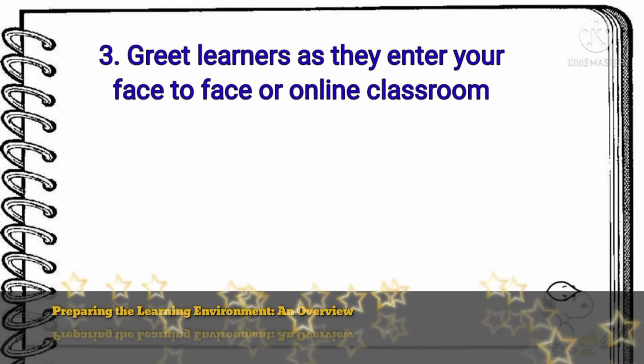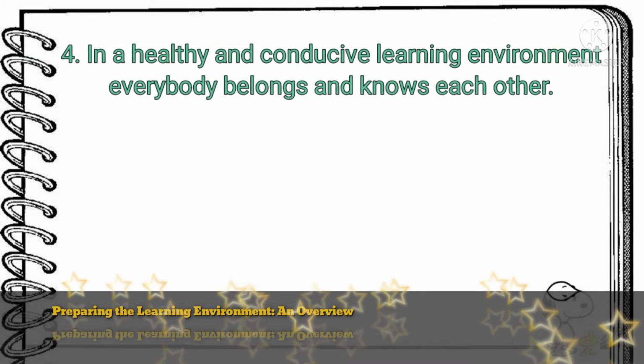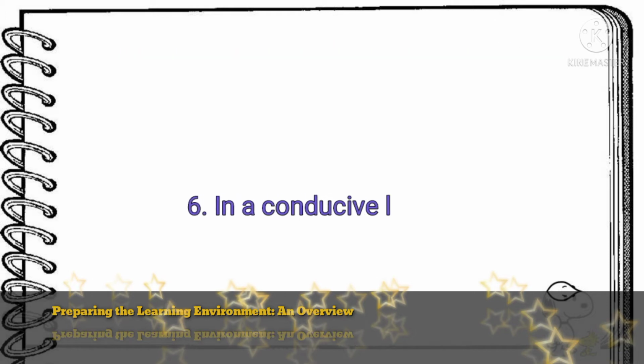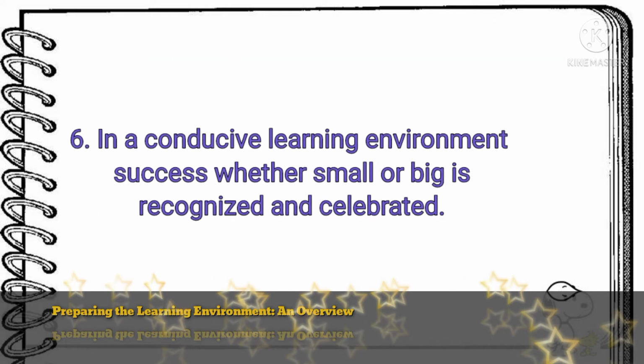Number 3. Greet learners as they enter your face-to-face or online classroom. Number 4. In a healthy and conducive learning environment, everybody belongs and knows each other. Number 5. Encourage class-building activities like games and team activities. Number 6. In a conducive learning environment, success, whether small or big, is recognized and celebrated.